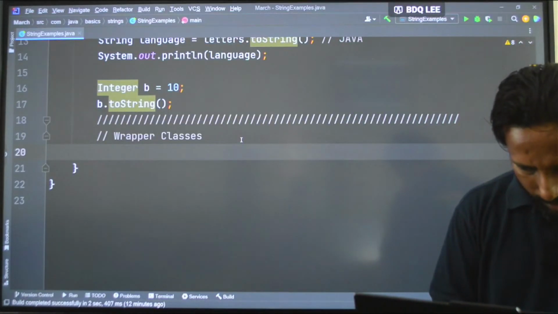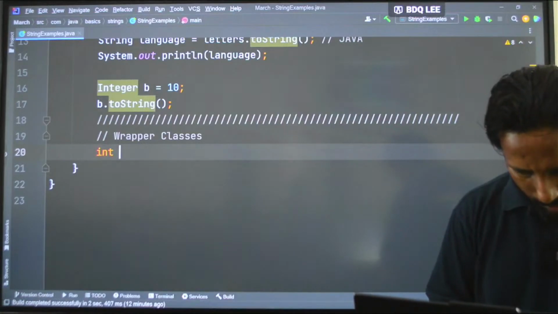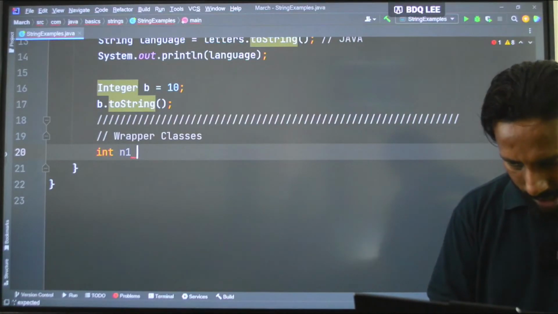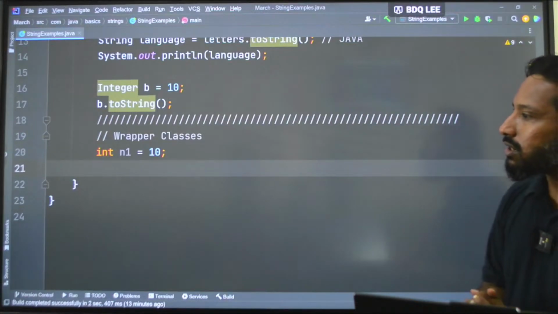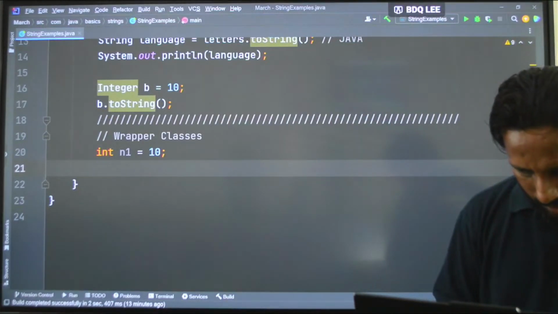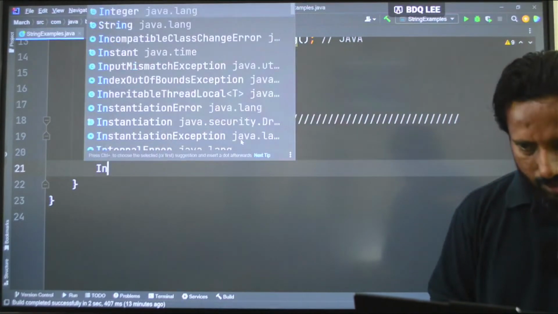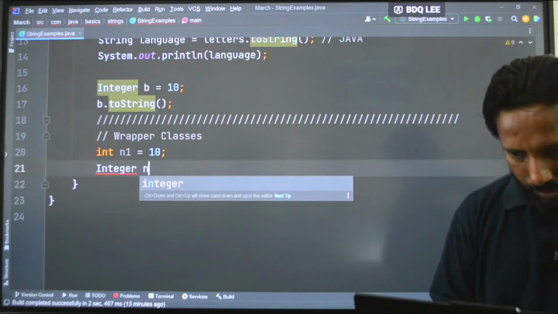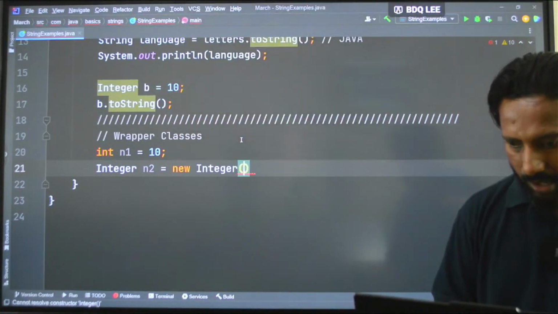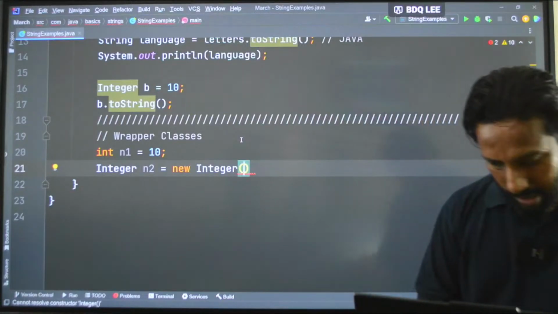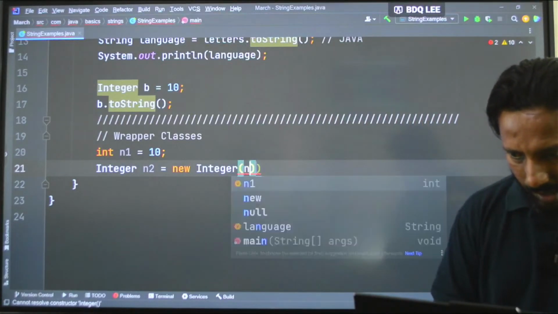I have int n1 is equal to 10. Now I say Integer n2 is equal to new Integer. In this constructor I am passing the number 1.